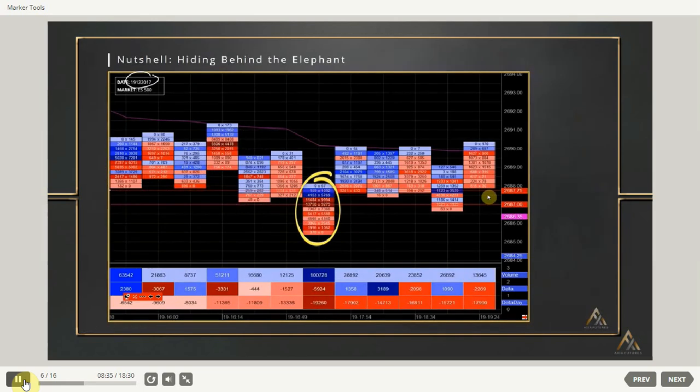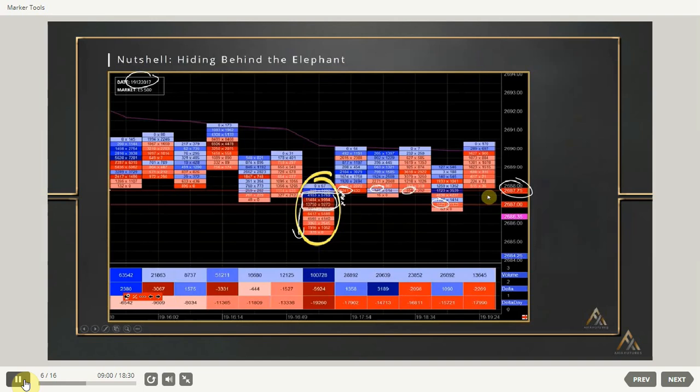Step 1 is obviously noting the elephant. Step 2, letting the elephant be taken out. And once we get back above that elephant, we want to then look to be a buyer at one of the 4 prices. Okay, we can see obviously the market does give us a fill at 87.25. Comes back a second time, gives us a fill there, comes back a third time, and even comes back a 4th time. Okay, so it does give you multiple opportunities.